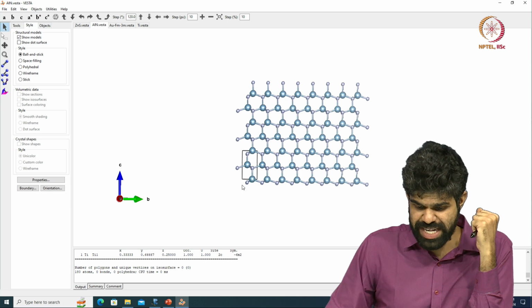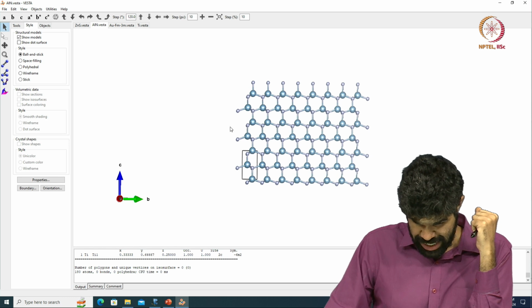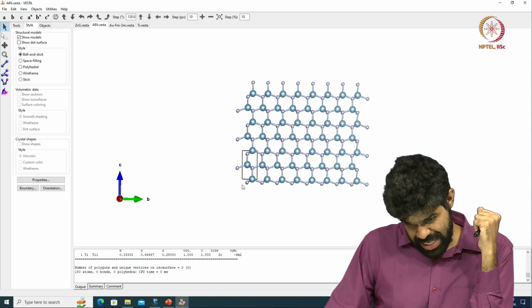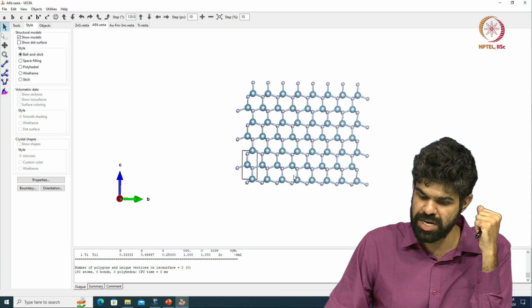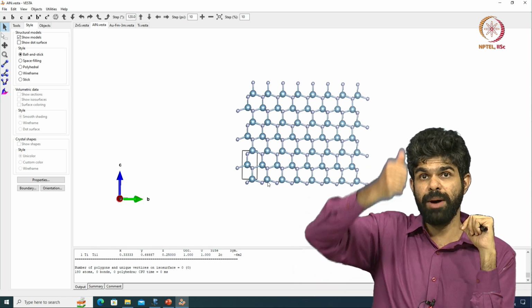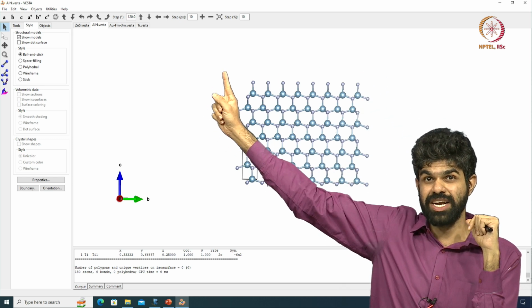But here you can see that there is nitrogen, aluminum, right, and the next dumbbell. If I am just looking at it in this orientation, I am not going to see the bonds, okay. I am just going to see the dumbbells, right. I am going to see one plane of dumbbells which are all in the same orientation: nitrogen aluminum, nitrogen aluminum, nitrogen aluminum, and so on and so forth. But in the next plane, if I go above along the C axis, which is equivalent to the 1 1 1 direction in a cube, right.